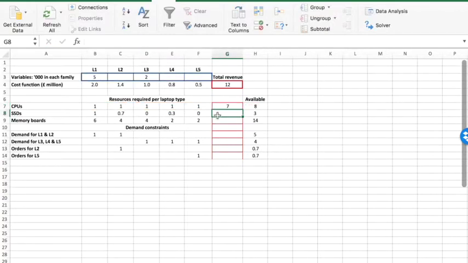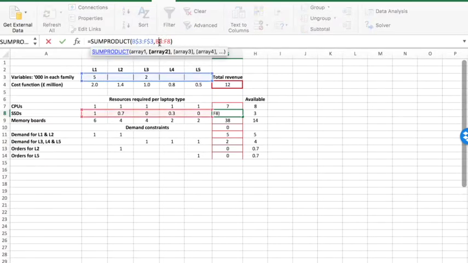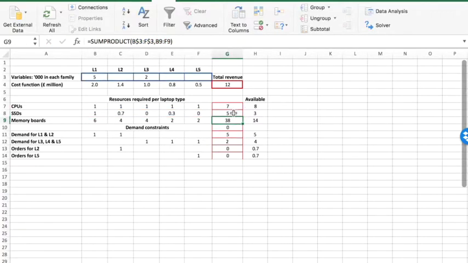Now, what's the effect of this? Well, you wouldn't see an immediate difference with or without the dollar signs. However, once you start copying this entry to all subsequent rows, let's see what happens. For the second row, for the solid-state drive, we see the identical B3 to F3 multiplied with B8 to F8. So the index of the second array changed. It was increased by 1, whereas the one with the dollar signs was fixed, and it doesn't change.